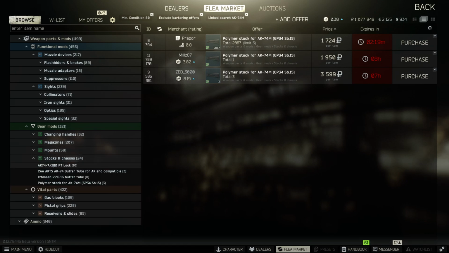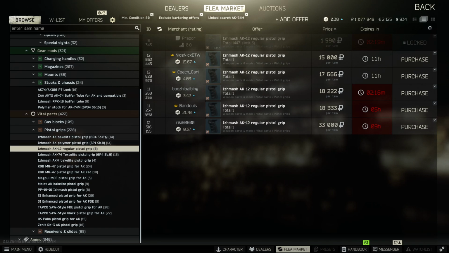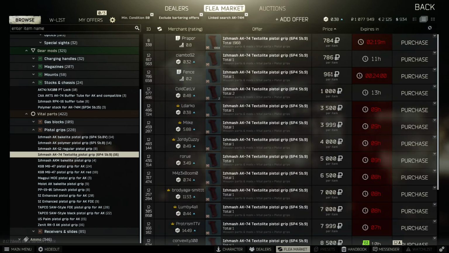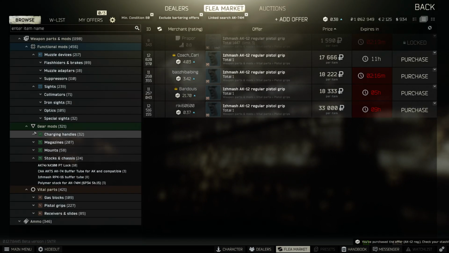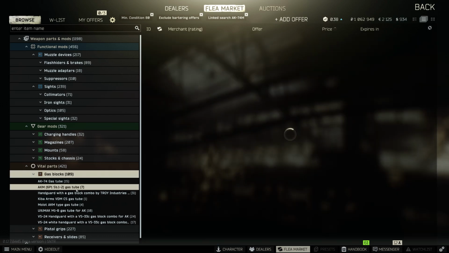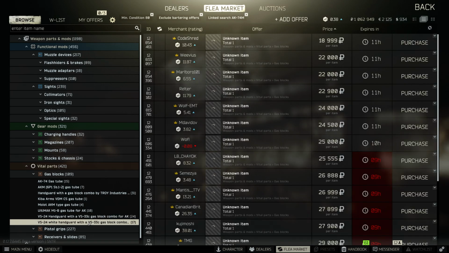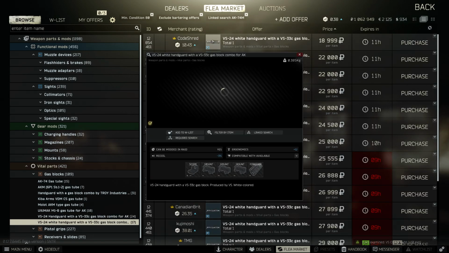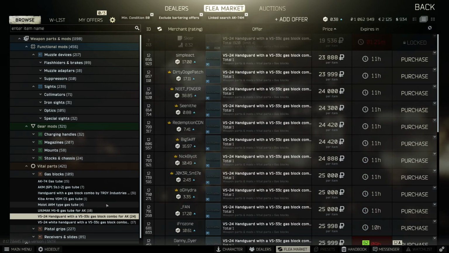Where's the... We shall search for it here in a mo. And now, casual purchasing of various bits and bobs. Don't need a gas tube. Although, little front end wouldn't go amiss. That's the one that needs that. Yeah, that needs the keys. This one also needs keys.